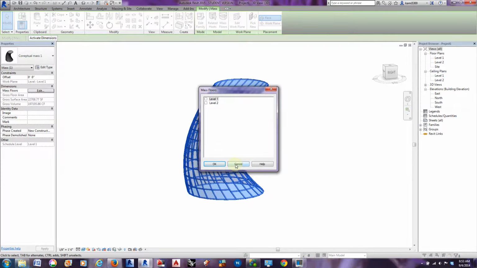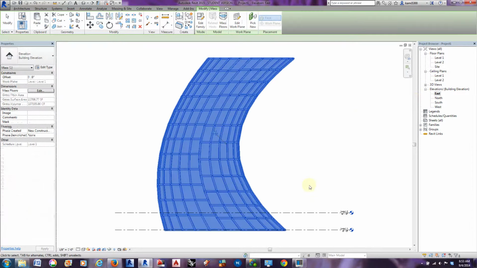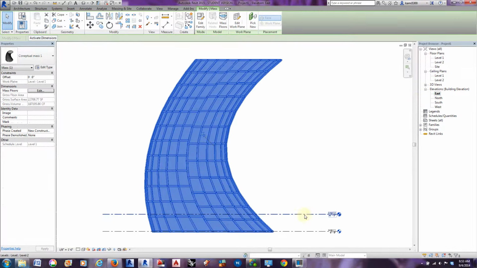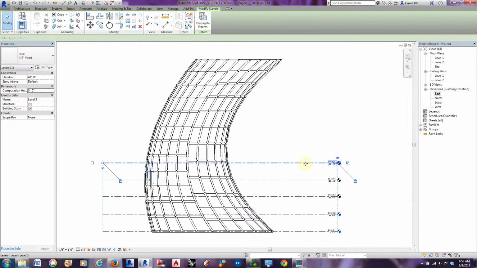Let's add a couple levels first, more than just level 1 and level 2. Let's go to our elevation view and let's copy up a bunch of levels.